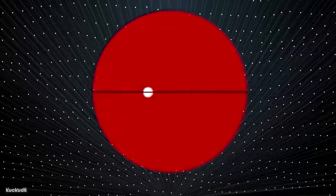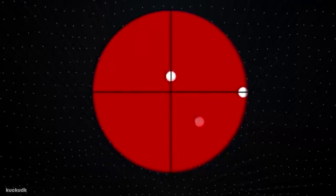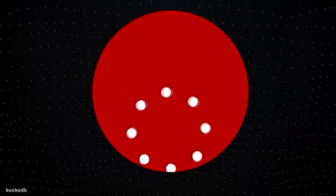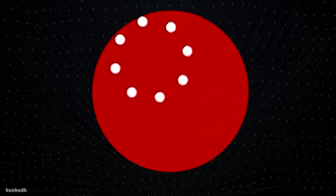If you simply focus on one of the dots you'll see that it's actually moving along a straight line from one edge of the red circle to the other and then back again, but when you look at the whole image it's impossible to see the actual motion of the individual dots like this. There are two reasons for this: first, each dot isn't moving at a linear speed and slows down as it reaches the edge and speeds up as it approaches the center. Second, the combined motion of all of them mimics what you'd expect to see if a smaller circle truly was rolling around inside the larger one, so the result is that we perceive the dots as a circle.